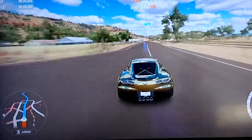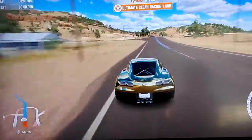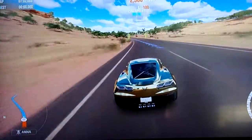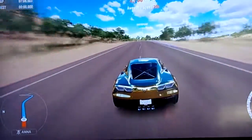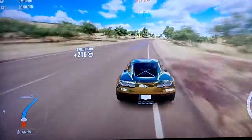How long is this video? It's 11 minutes. This is supposed to be a 10-minute race. Yeah, but you also suck at the game, so... Shut up, Zach. Whoa! It's an R2D2. So you're in a Star Wars VR now. Yes. Yeah. That's exactly what I'm doing. Oh, wait, do I have to choose one?